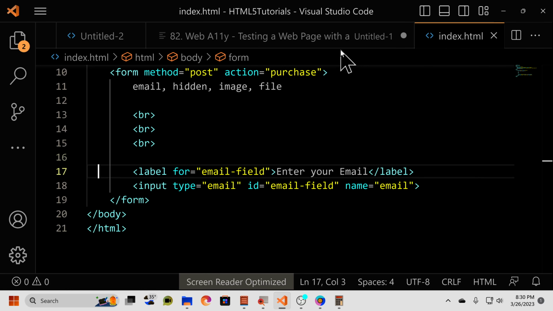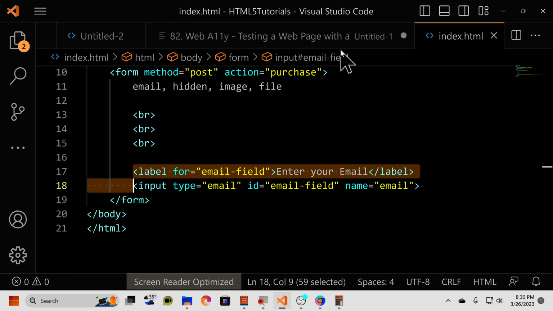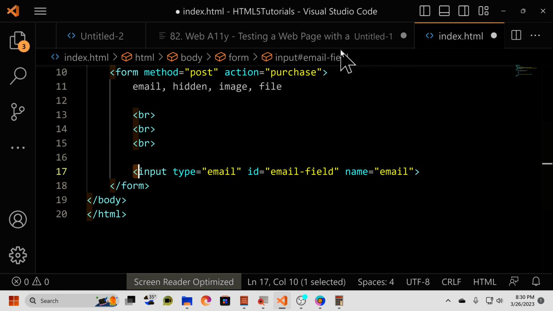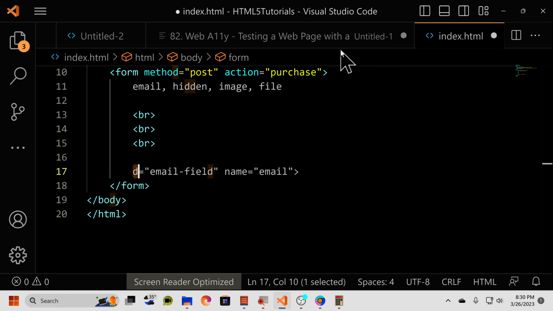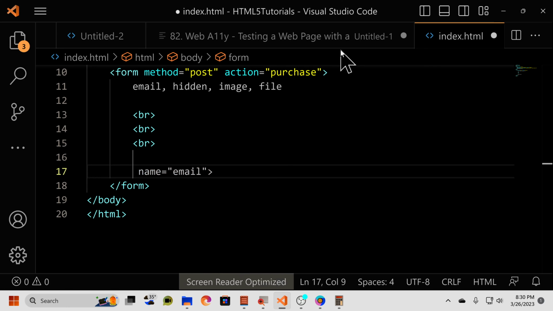Okay, and so now with that, we have one more thing to cover in this video, and that is the image type input.